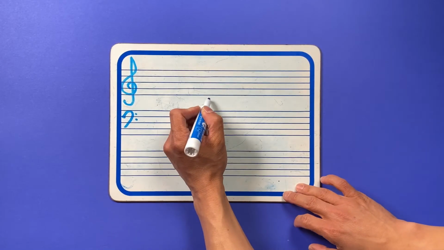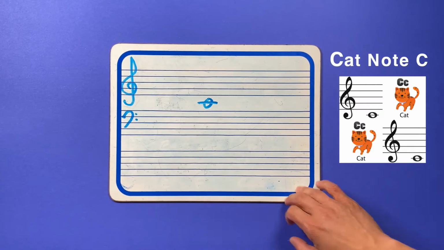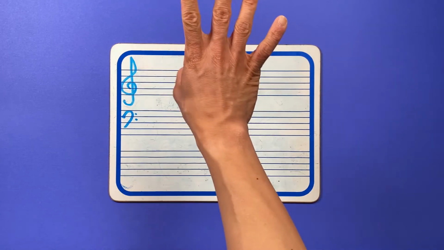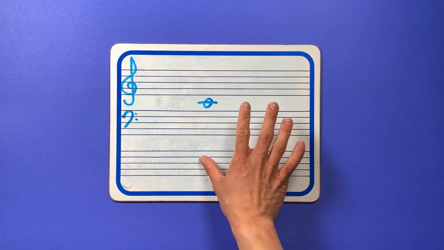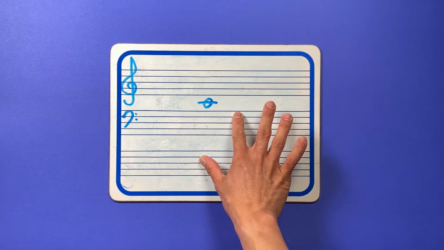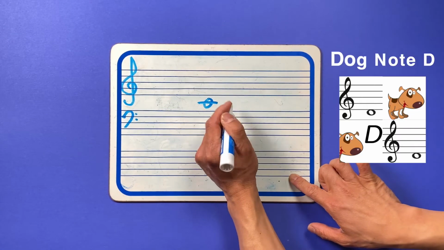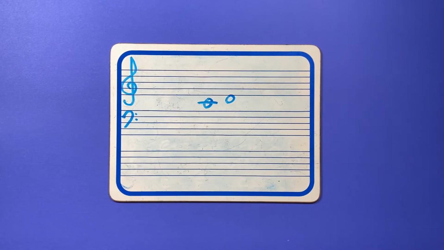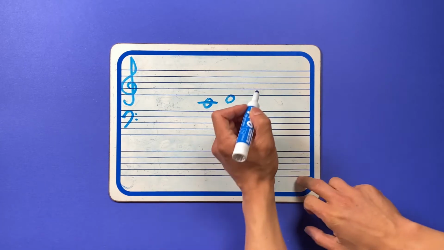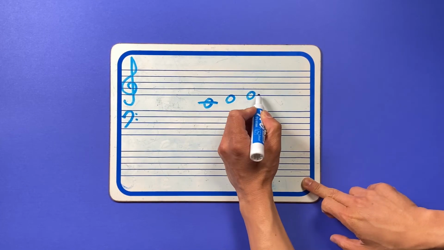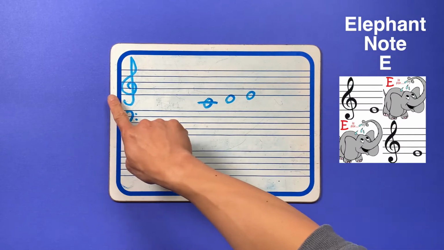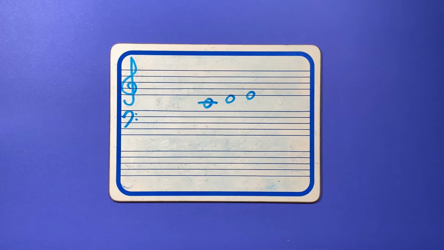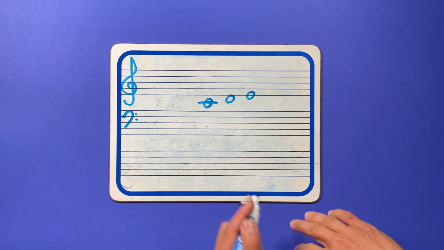So of course, we have middle C. Cat note C has two whiskers, right? What are the other notes of cat note C? We've got cat note C. What do we play with this finger? Dog note D. Hangs like a grape. Doesn't it hang like a grape? What's next? The first line note goes on the first line, so that is the first line note. What is the first line note? E. Let's actually write it down.